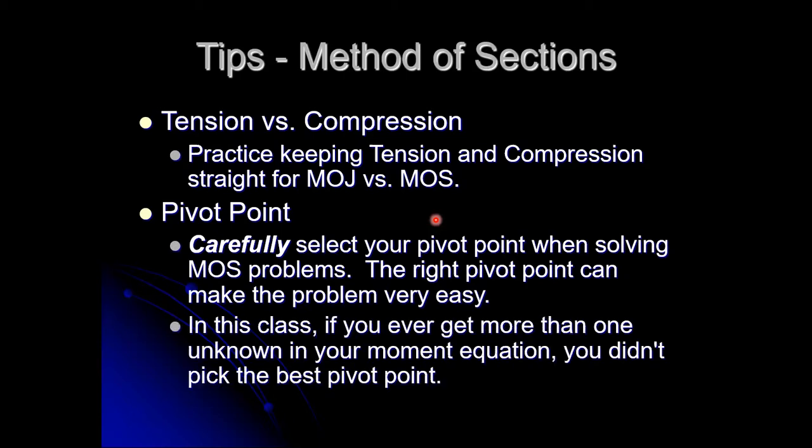And for our purposes, you should never have more than one unknown. It's not to say you couldn't solve it. If you picked a different point, you might end up with simultaneous equations that you'll have to solve, but you could solve it. It just would take a lot of extra work. If we take a little bit of care ahead of time, we can save ourselves that extra effort.